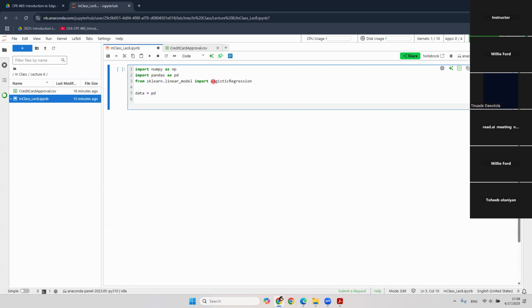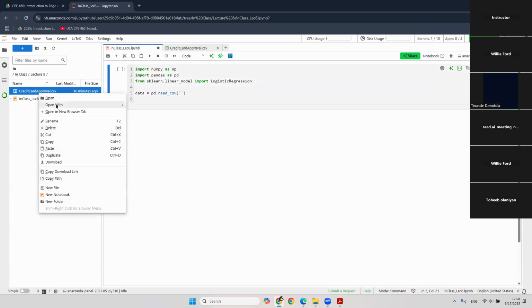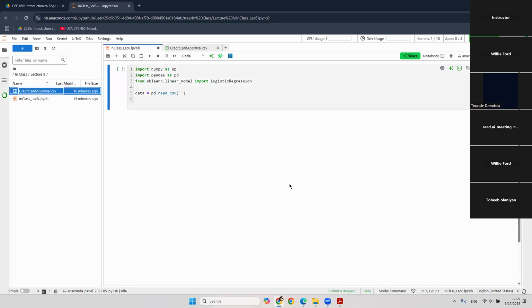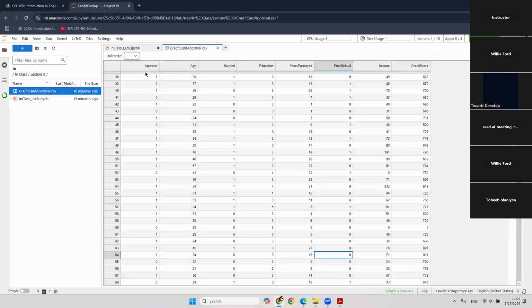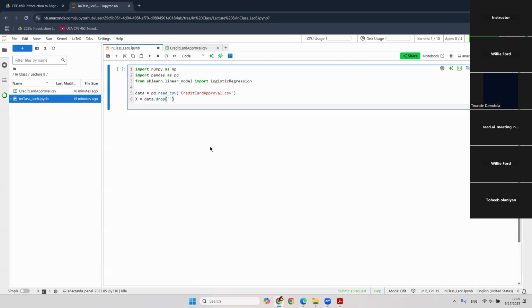Okay. So first of all, I need to get the data. Data equals pd.read_csv, and what's the data? Sorry, this dot CSV. Then I'm going to x equal to data.drop, let me see which one, approval, axis equal to 1, meaning that I'm going to drop a column instead of a row, and then y equal to data.approval.